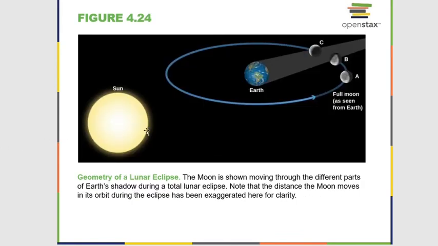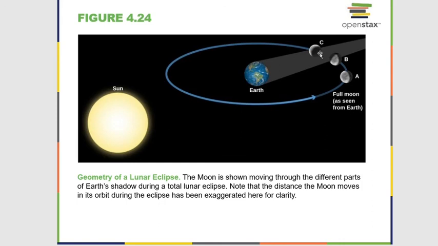And here's a picture of a lunar eclipse. A lunar eclipse is the moon passing through the shadow of the Earth. And like I said, we're going to have one of those on the 26th of May, or we had one on the 26th of May by the time you watch this. And there are several different ways of describing those.